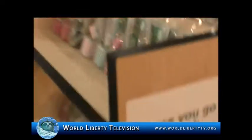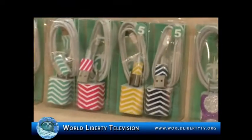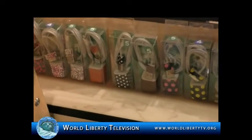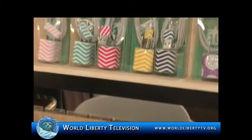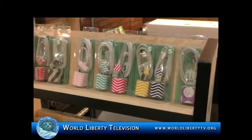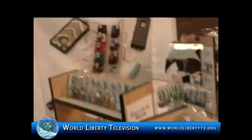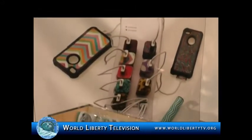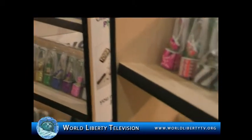The product where this company actually started from are the actual wall adapters. So every Apple device comes with a plain white boring charger. So what we did was we applied about 70 different designs to these, so you know whose is whose. You don't get them mixed up anymore. And that's really where the company, where it all started, and we kind of branched out to new products from there.